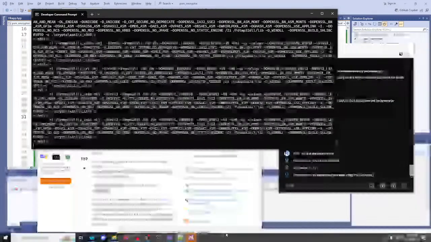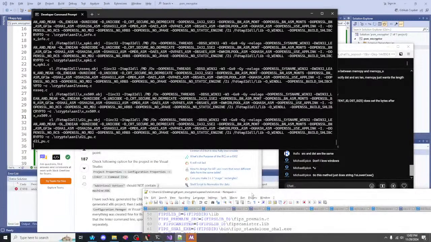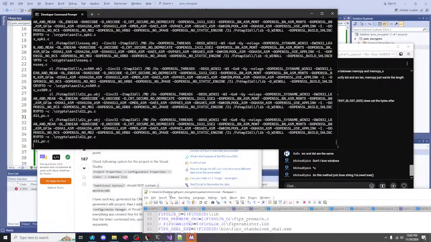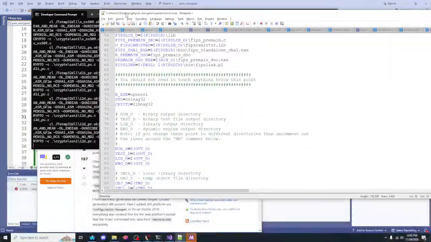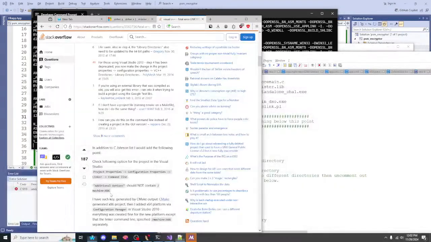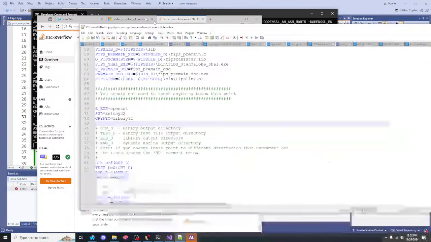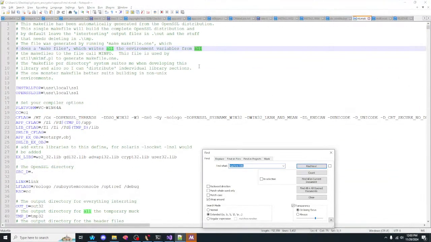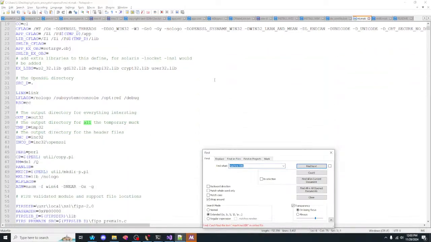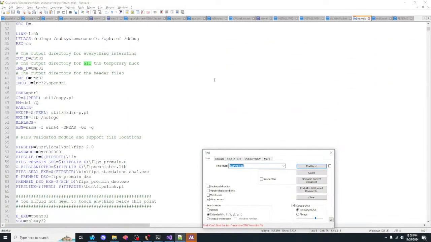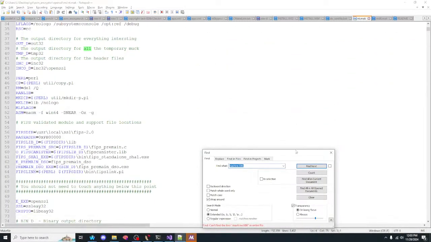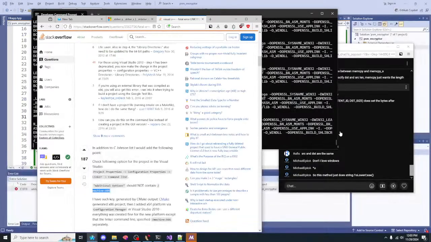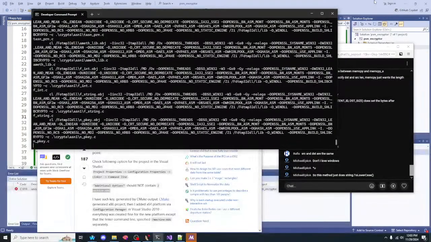I don't know how to change the target thing it's telling me to change. Should not contain machine x86. Does it? Is that even in here? No, it's not. I don't fucking know. I just want to open SSL, goddamn it.